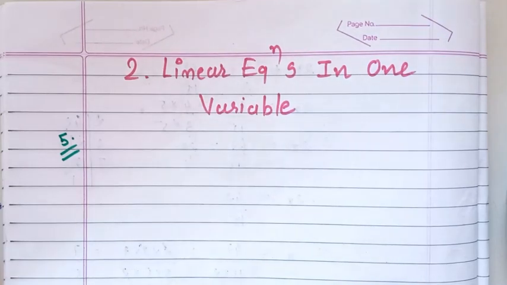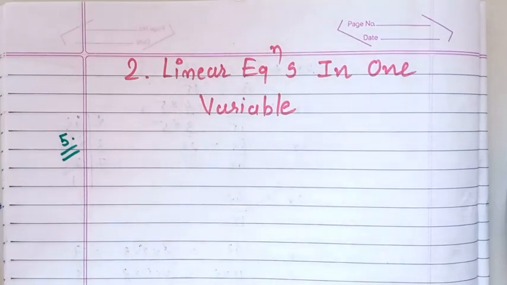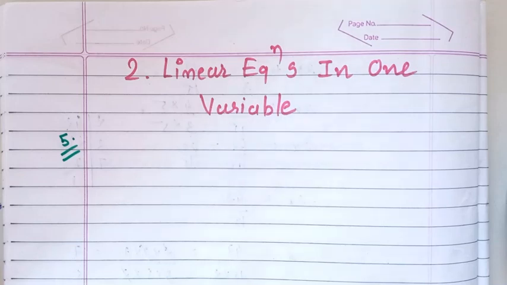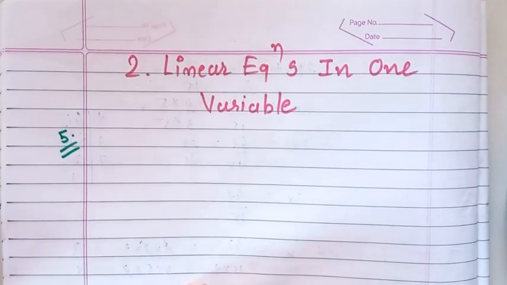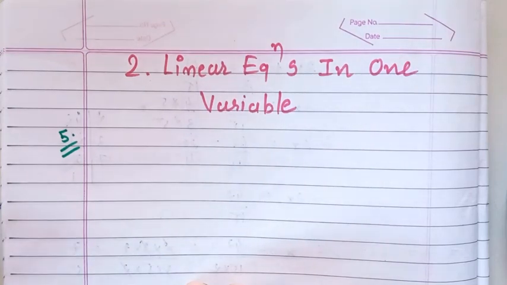So what is the question? The question is: two numbers are in the ratio 5 to 3. So here, what is the ratio? You might have studied ratio in earlier classes, but here I am recalling it again. A ratio is the quantitative relation between two amounts, showing the number of times one value contains or is contained within the other. In simple language, in mathematics, a ratio shows how many times one number contains another.